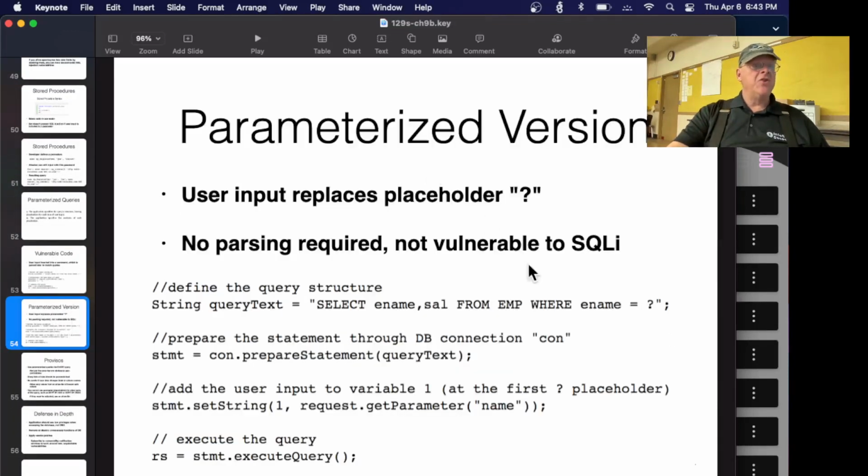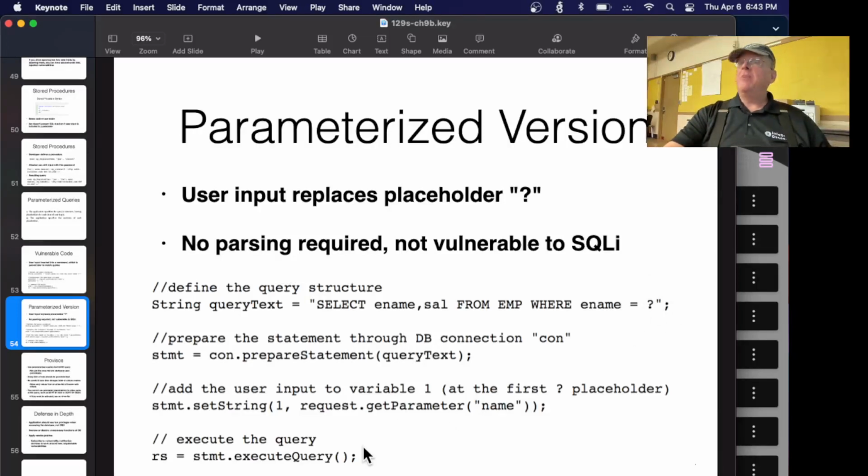In the parameterized version, you put a question mark here instead of the code. You do not have an apostrophe and data from the user and then an apostrophe. You just have a question mark there, and then you have a different way to arrange the connection to the database. So now you put the parameter in as a parameter here and execute the query. So the question mark is replaced by data from the user, but it's not parsed as a line where a quote has to match another quote. It's just interpreted as a data object that's always there.